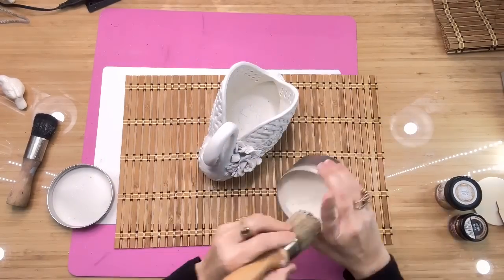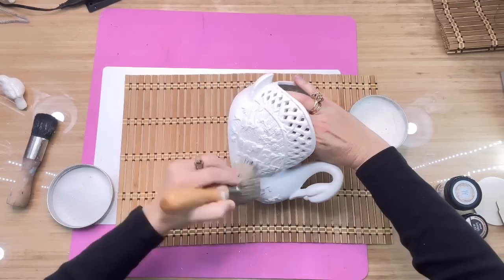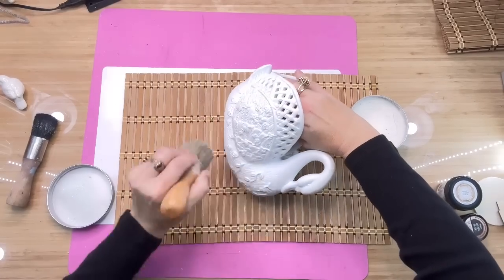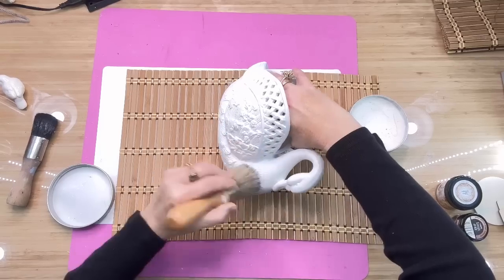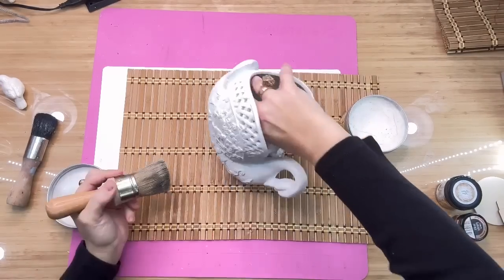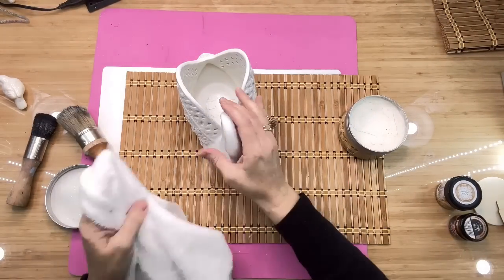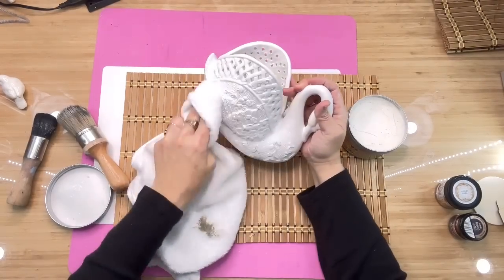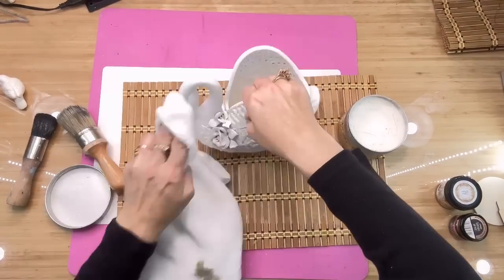Like, for instance, if you're going to use a black wax, sometimes that black wax is too much. But if you put a clear wax down first, it gives you the option to wipe it off very easily and control it better. And that's the reason why I'm putting down a clear wax before I put down the wax that we're going to use. And then you just wipe off the excess with a lint-free rag.